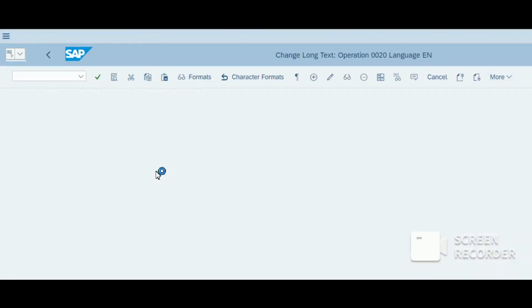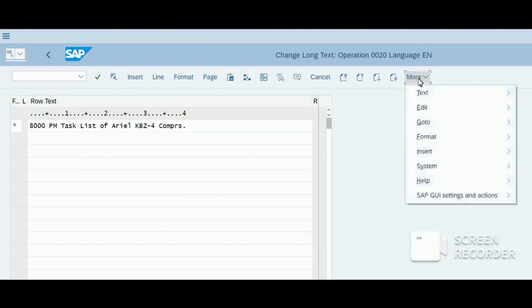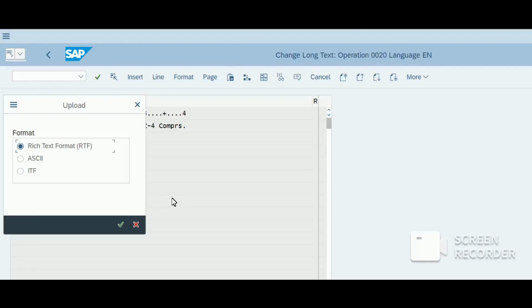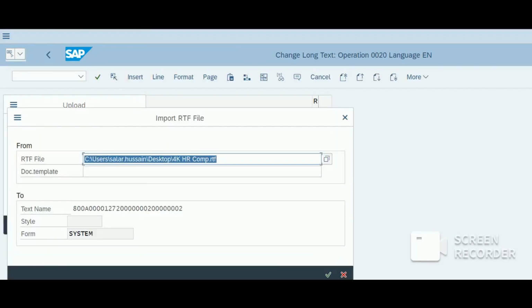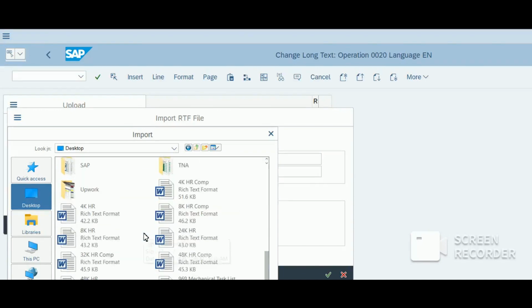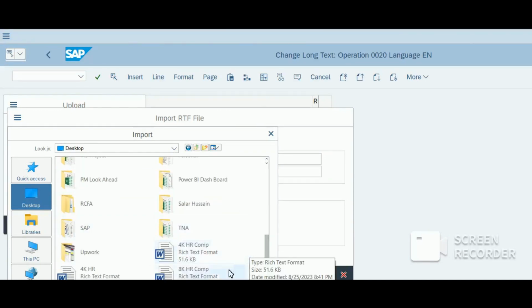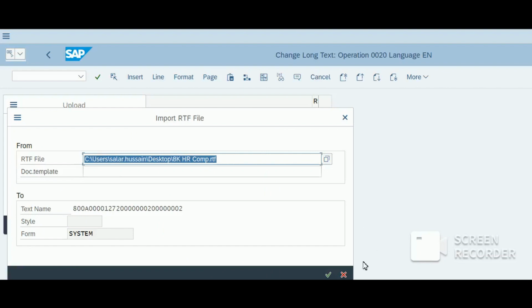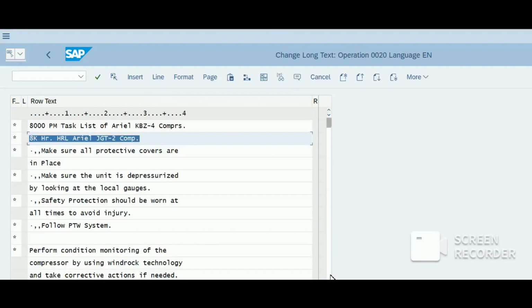Go to change editor. Nothing here. Go to text, upload, rich text format, desktop, 8K HR com. It's uploaded.